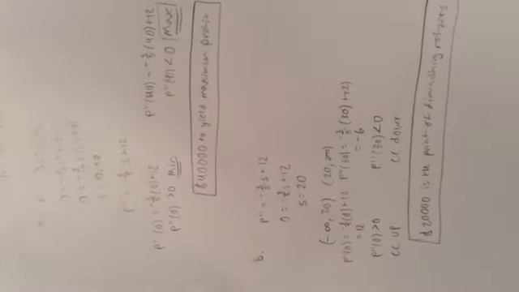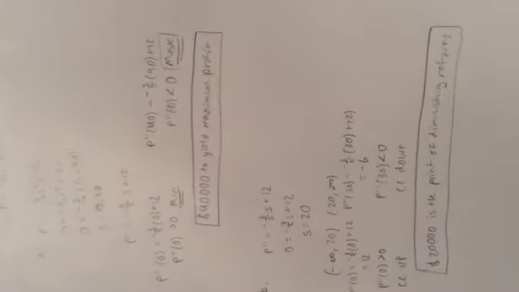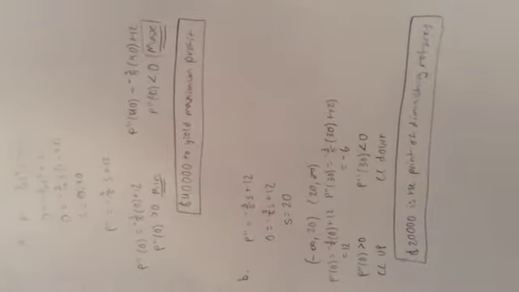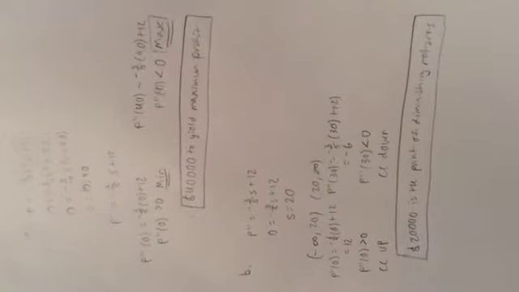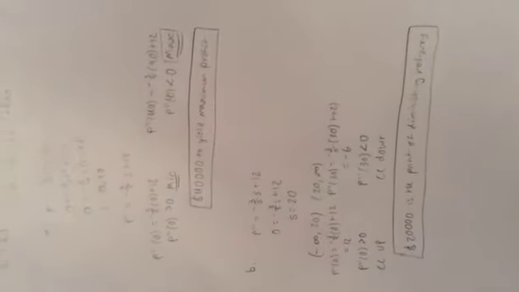So then you'll plug in a point. I chose 0 and 30 from each interval, and then you plug that point into the second derivative. Since P double prime of 0 is greater than 0, it's concave up on negative infinity to 20. And since P double prime of 30 is less than 0, it's concave down on 20 to infinity. Since these concavities are different at 20, you know that is the inflection point. So $20,000 is the point of diminishing returns.